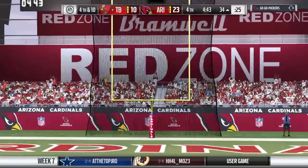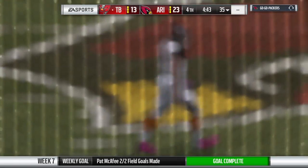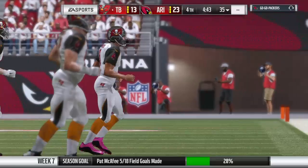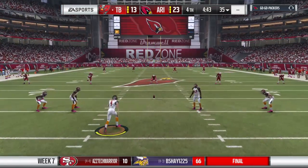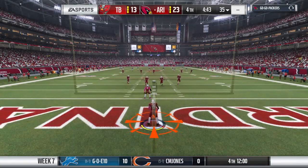And this is right down the middle as he puts it through, and the drive will wind up yielding 3. So in the end, they had the ball for 10 plays, but the drive only yields 3 points. Yeah, they were able to move the football, but the defense stiffened once their backs were to the end zone, and they were able to hold them to just 3. So the lead is back down to 10 as things get a little more interesting, and the kick is away.